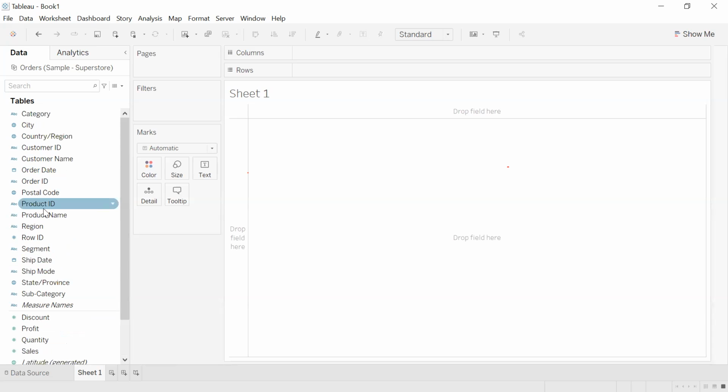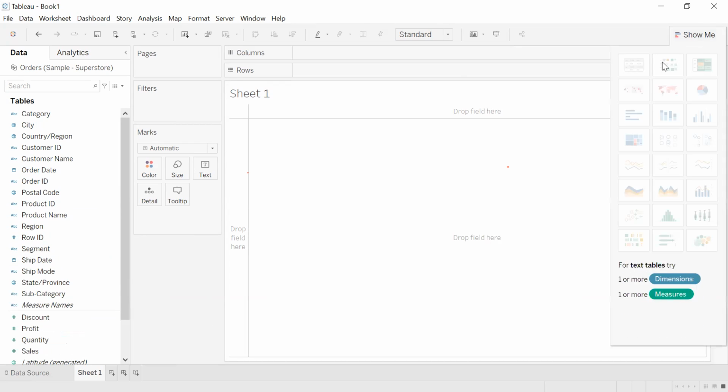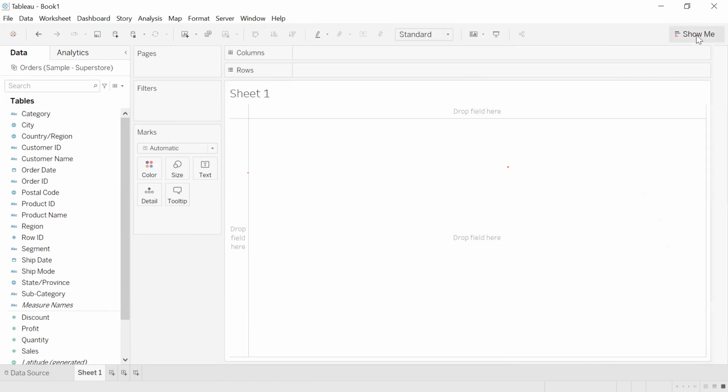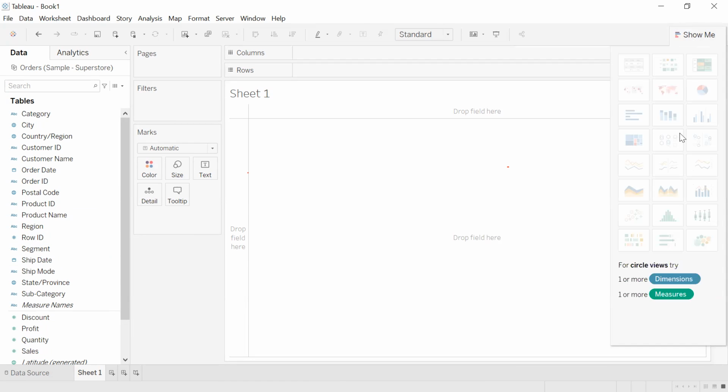For this demo, I'm going to show you the waterfall chart because this is not a predefined chart. You can see the predefined charts in Tableau under Show Me. Totally these 24 charts are the predefined charts. For what is not here, I'm going to show you how we can create our custom charts also.